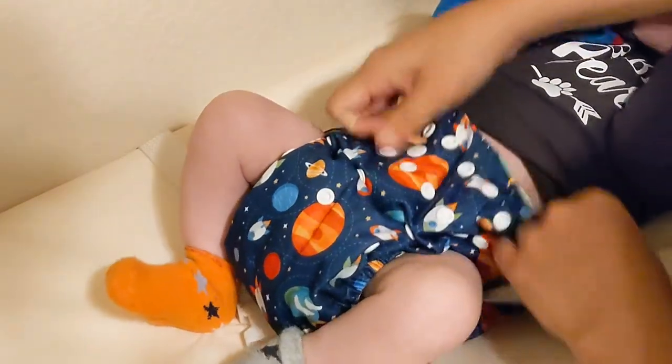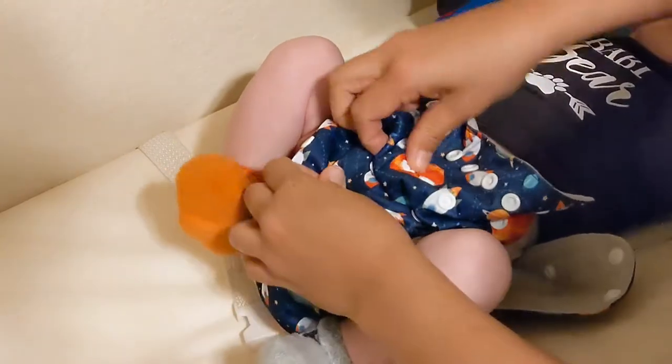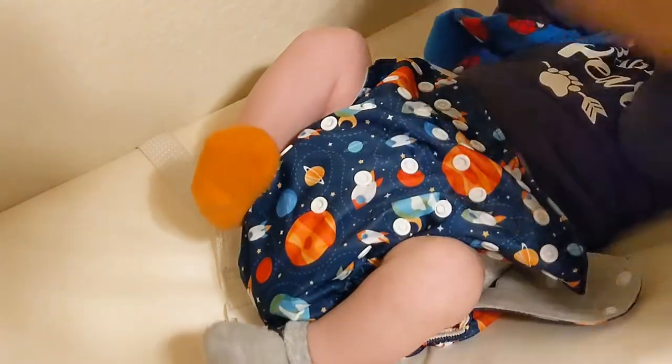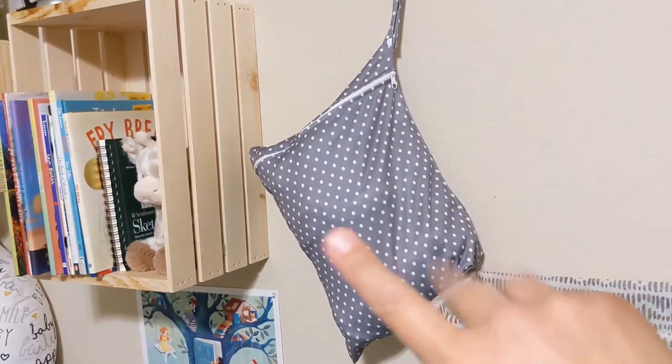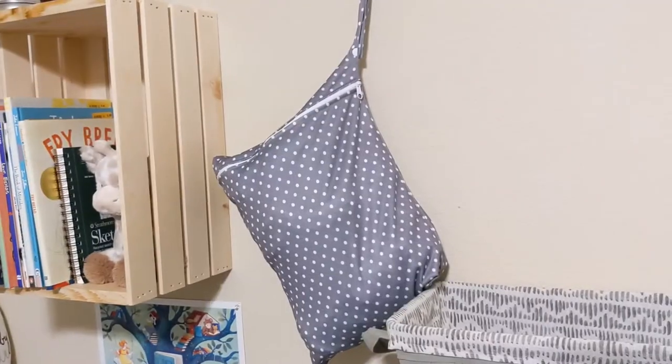And oh yeah, to get it undone, what you do is you just unbutton it here, unbutton it, unbutton it, unbutton it. Make sure you unbutton it here. And obviously, you would have the new diaper underneath, like a regular diaper. You put the new diaper underneath. So I can adjust that. I won't put the liner in that one because I won't do that each day. So obviously you would put the new diaper underneath and you would fold it out and you would put this in the bag for later use. So over there in that corner, right there, let me back up. Right there is where I have all the dirty diapers that I wore today. So, yeah.